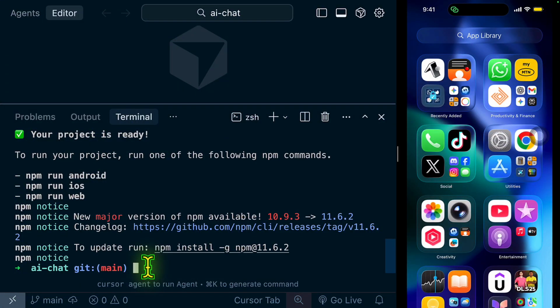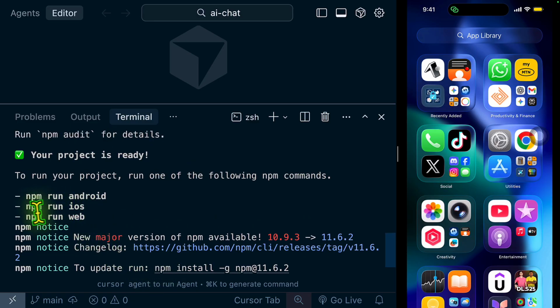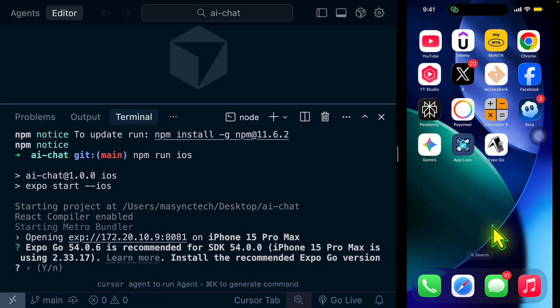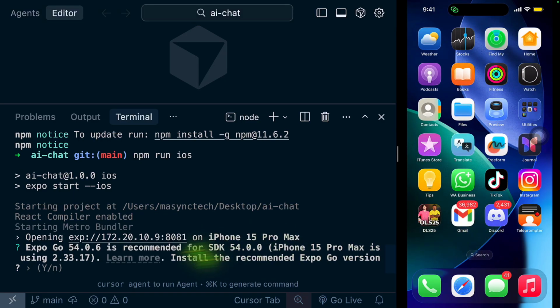The next step is I'm going to show you how to run the application on your mobile phone. And we have already installed what is called Expo Go on iOS and Android. So the next step is that we are going to run this project either by using npm run android in case you are using Android, and then iOS and then the web. Since I'm using iOS, I'm going to use the iOS. In case your phone is Android, then use this one. And this is my mobile phone with Expo Go installed, which is this one here. So let me hit enter.